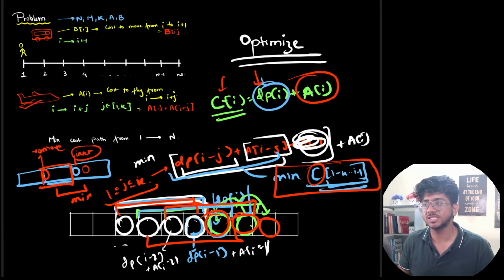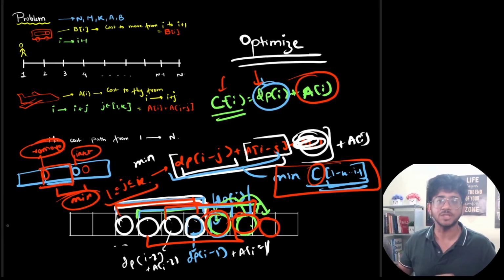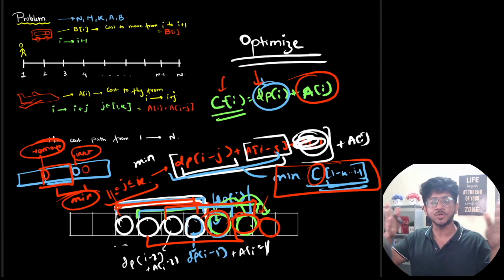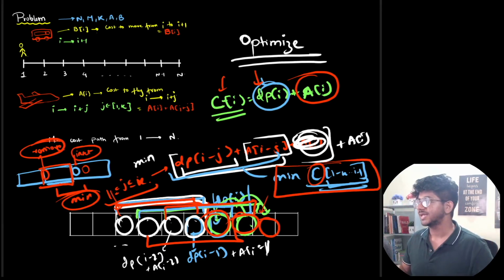If we can support these three operations, remove, insert, and minimum, then we are done with the problem. A multiset can very well do this in n log n complexity, but there is a monotone deque structure which works specifically for this kind of problem, where you're inserting numbers from this side and removing numbers from this side, and you want to find the minimum of the window. In that case, we have a linear solution for this.